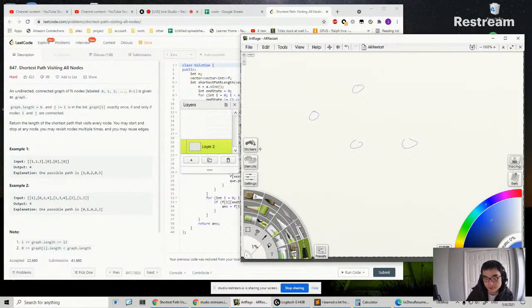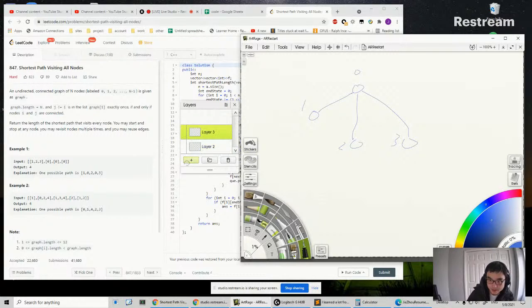So we have 4 nodes in the first graph, right? 0, 1, 2, 3. And the node 0 connected to all 3 nodes. And what is the shortest path that visits every node?